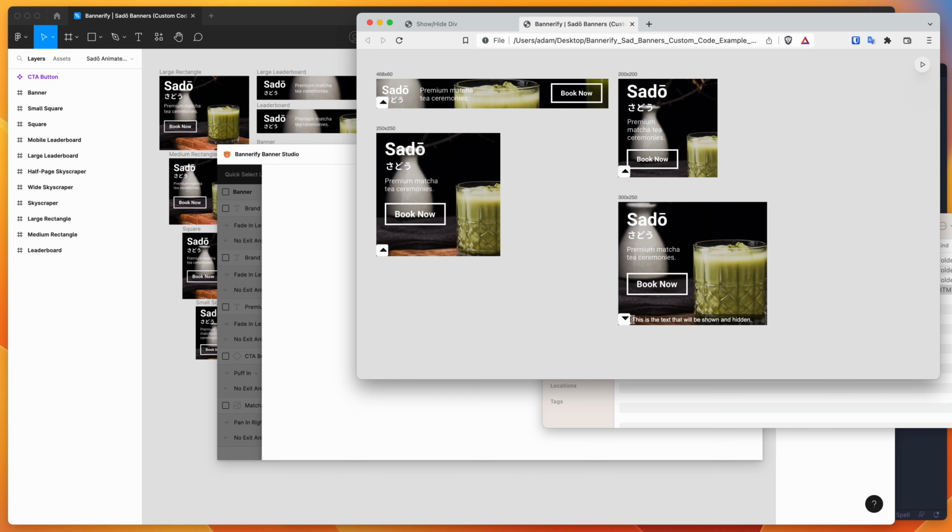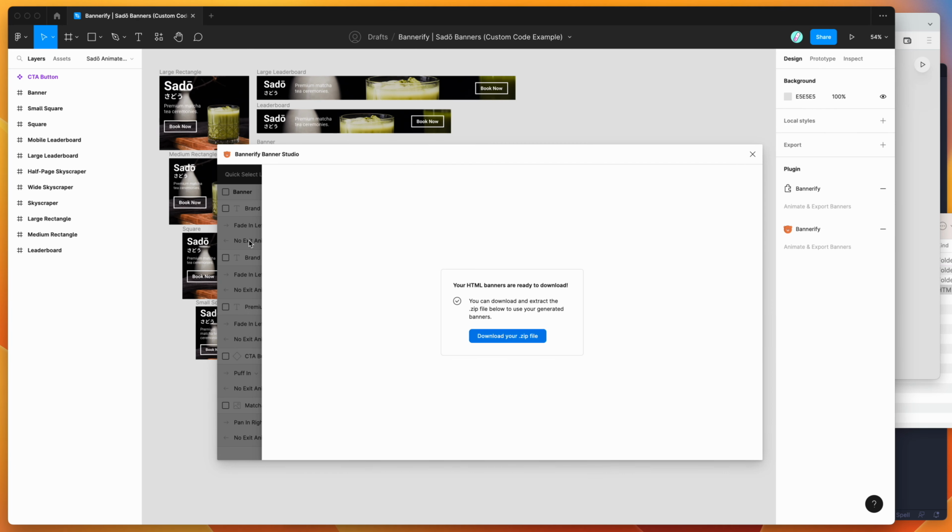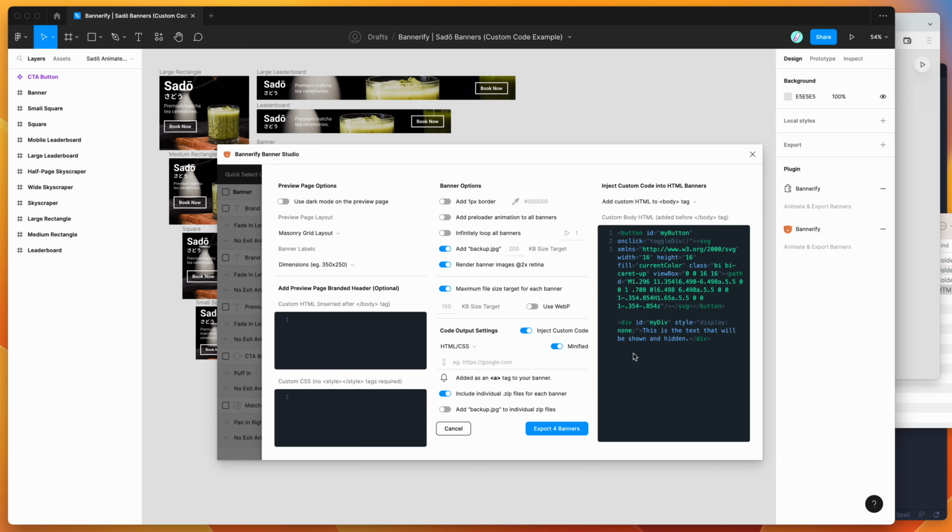So you could load in different file types. You could load in videos. You could load in anything really, and position it and style it however you want based on the functionality that you need. So yeah, that's just a really basic example of one thing you could do using this new feature. But as I mentioned, the possibilities are fairly endless. You can work with a developer, or as I said, potentially work with ChatGPT to create some functionality that you're looking for, and then add it into your Bannerify custom code injection setting that's just been added. And of course, if you did want to not have this included, you can simply toggle that off again.